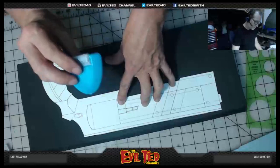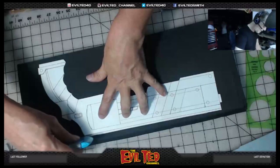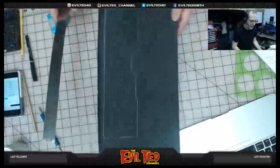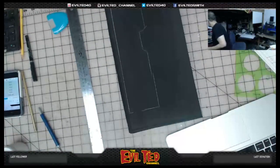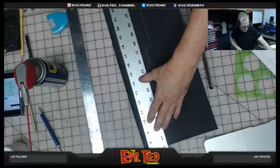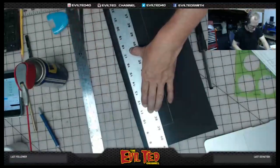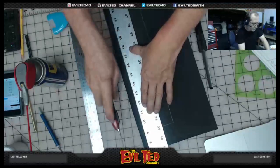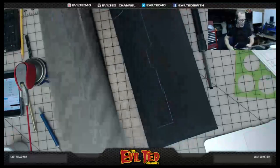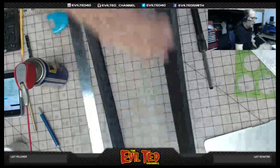I have a chalkboard — if you guys wonder where to get these, I have a link just below my video on my website. I'm going to cut this out using a straight edge and my blade for the top part, because if I push it through a band saw I'm worried it won't come out nice, clean, and straight. So I'll use my box cutter — and there it is, nice and square.